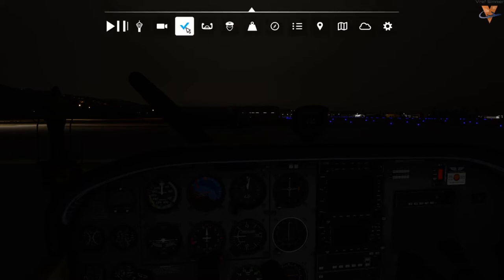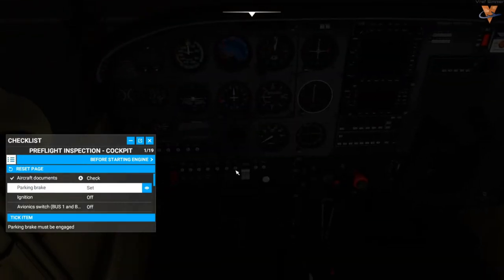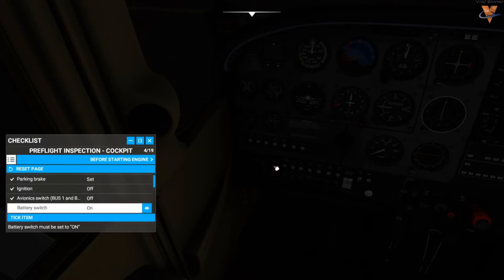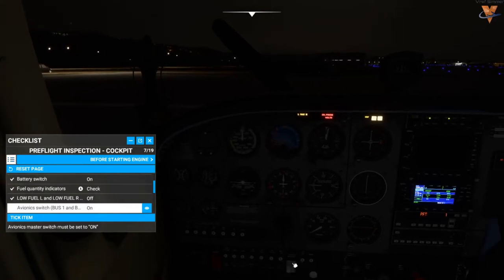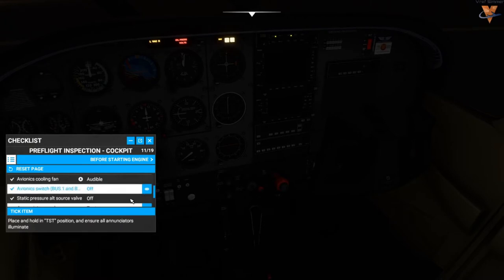So we'll pull up the checklist and get rolling here. Pre-flight inspection in the cockpit. Aircraft documents are checked. Parking brake set. Ignition off. Avionics switches are off. Battery switch on. Fuel quantity indicators are checked at full. Low fuel enunciators are off. Avionics switches bus 1 and 2 on. Avionics cooling fan audible. Avionics switches off. Static pressure alternate source valve off.